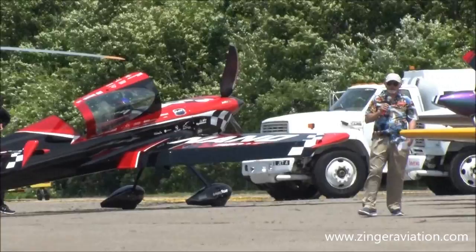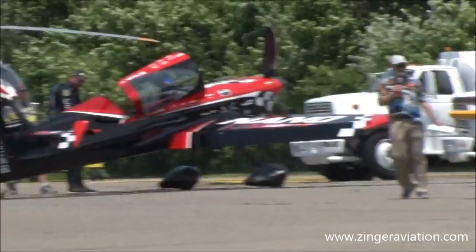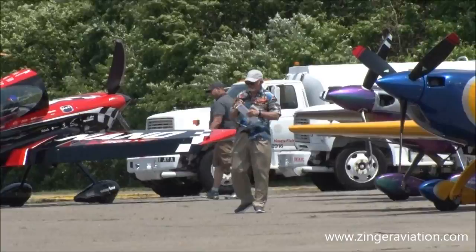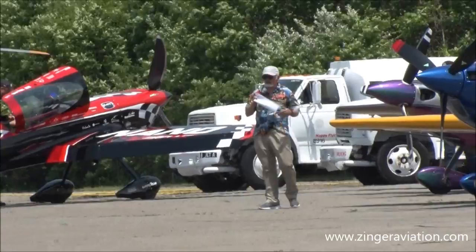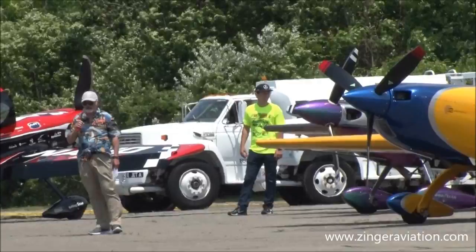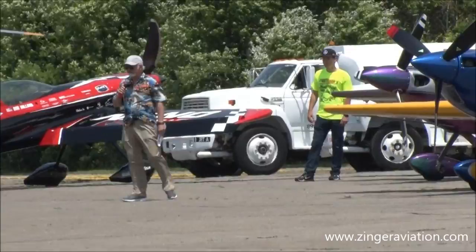All right, Brad. Here we go. The idea behind short takeoff and landing is to takeoff and land in the shortest distance possible. It's that simple. Brad, the runway's the other way too. You know, he was telling me last night they had to do some maintenance on this airplane. Maybe there's a problem. You might be having an issue with the tail wheel — he was saying that was a problem yesterday, something about the bearings or some axle.